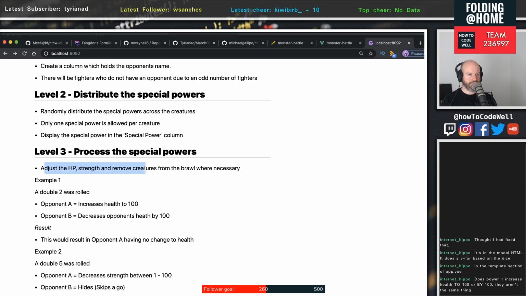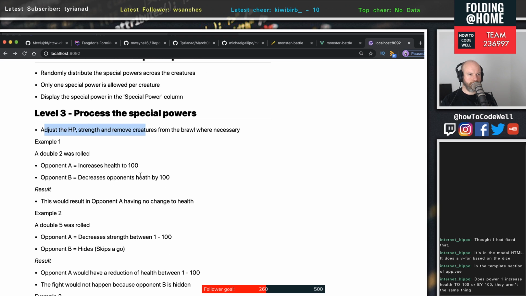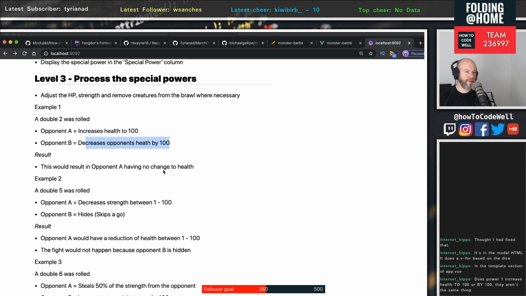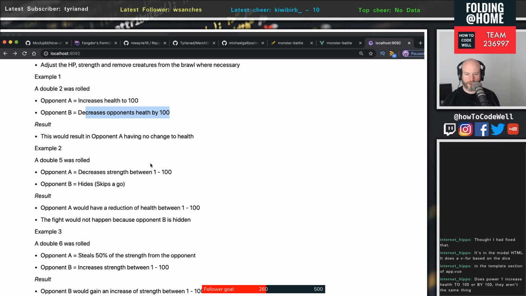Processor special powers, adjusts HP. Opponent A increases the health to 100, decreases the opponent's health by 100. Okay. I'm not sure what you mean, Internet Hippo.